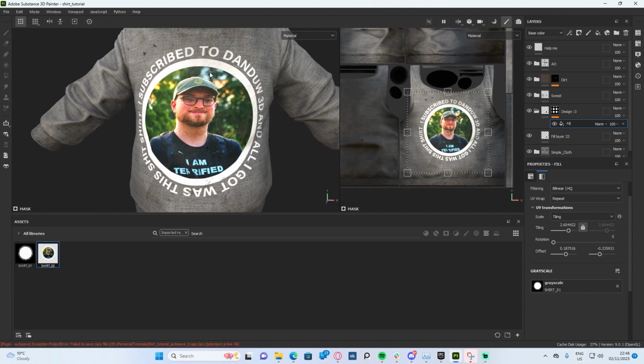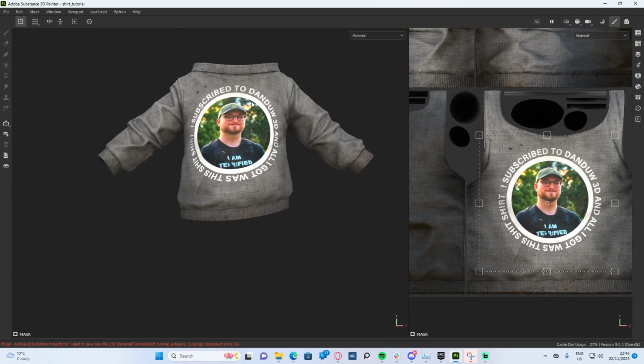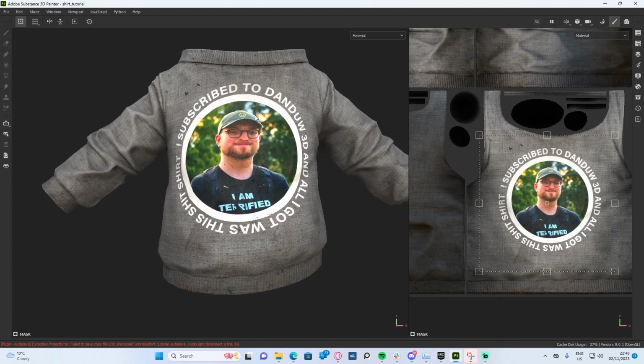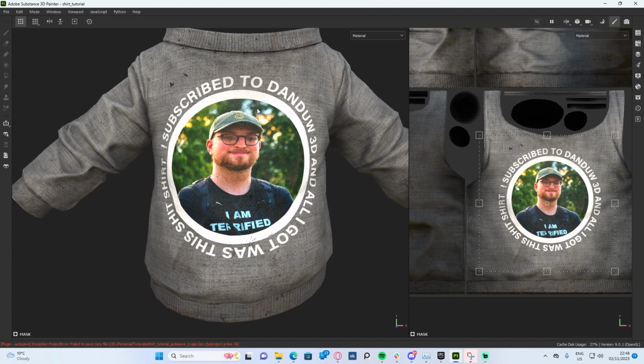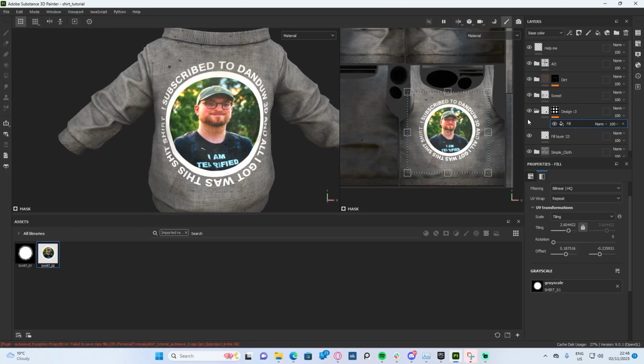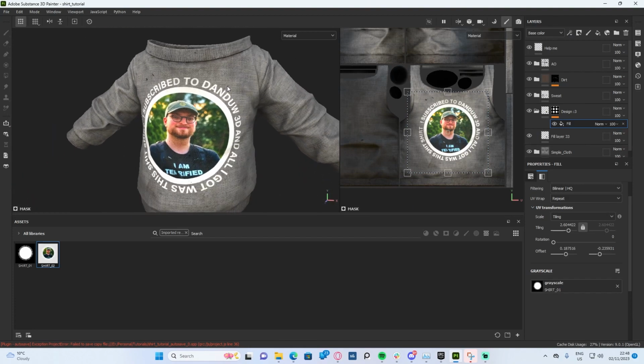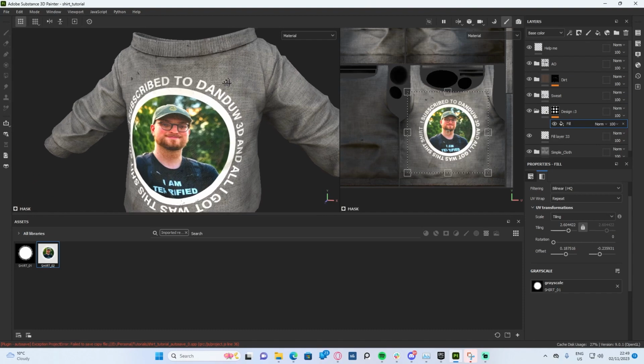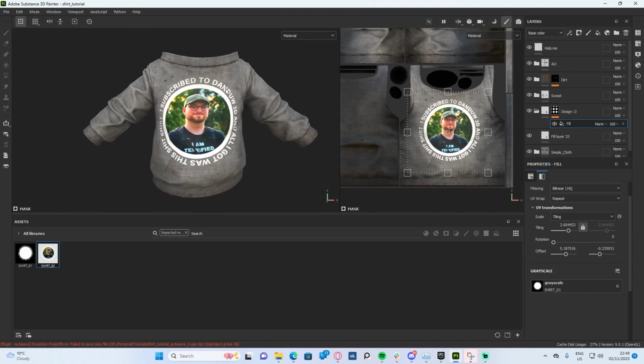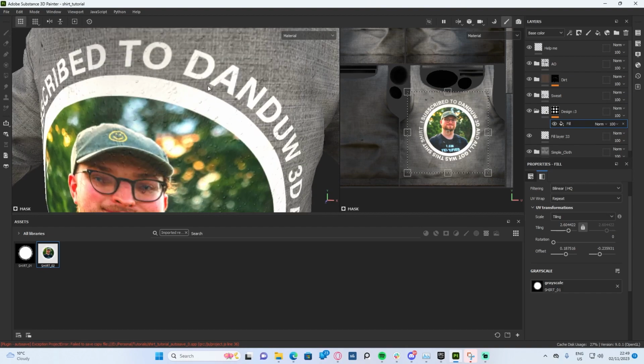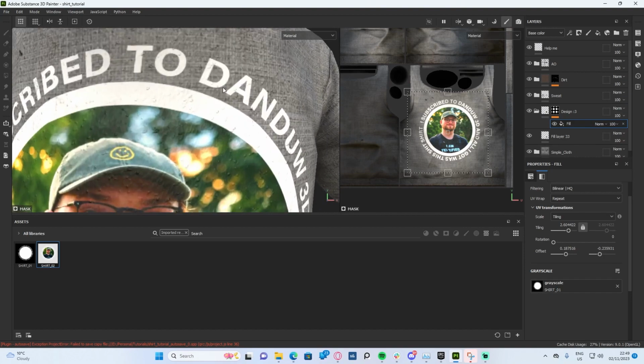So now you've done that, most people at this point would go, that's more than fine, that's done, you've got the design on there, what else do I need to add? But what we're going to do is just make it feel a bit more believable. So what we're going to do first is add some warping. And warping is something I like to use a lot when I do texturing. I think in general the warp effect will just give it a more realistic feel, a bit of displacement in there, a bit of irregularity, just making it feel more authentic, because in life there's always going to be little errors, and nothing's going to be perfectly clean all the time.